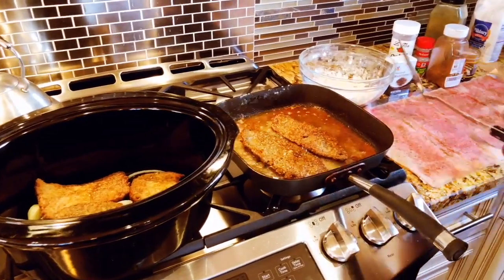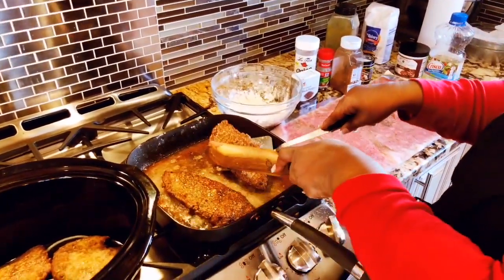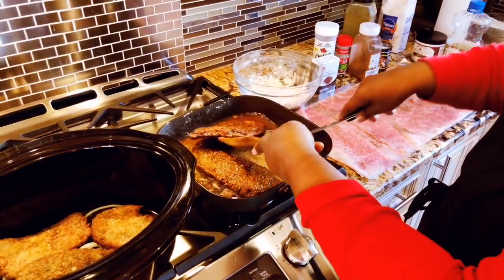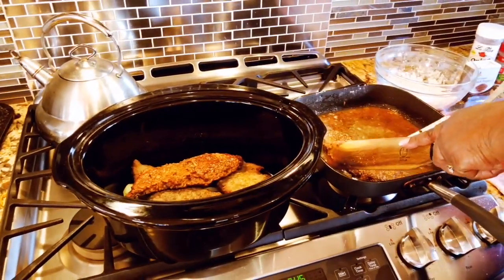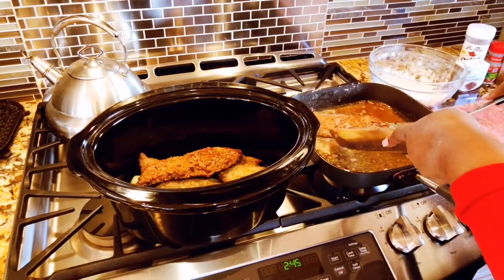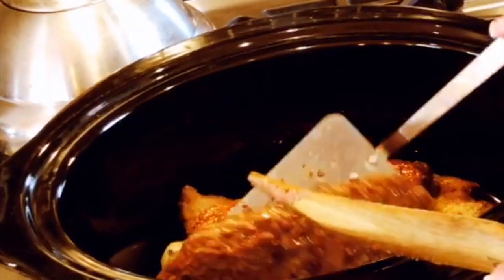It should be brown on the other side nicely. Yep, and it's brown on the other side. Perfect. Now it goes in the pot. You, my dear, you gotta go in there too. Okay. And in the pot it goes.